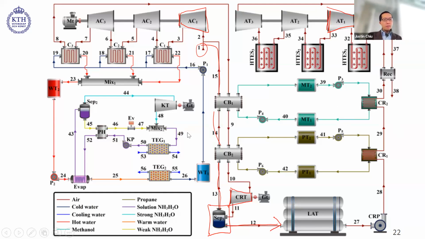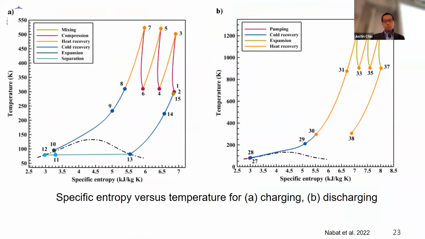And here you do have a Kalina turbine. You do have a hot water storage, or let's say thermal energy storage units over there to recover and to improve the, let's say, efficiency of the whole cycle over here. But we're not going to go that deep. I give you all these TS diagrams.